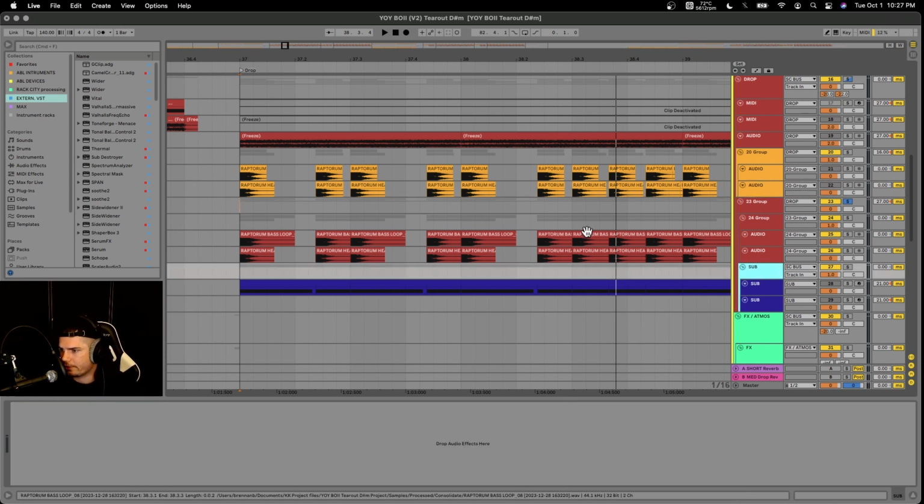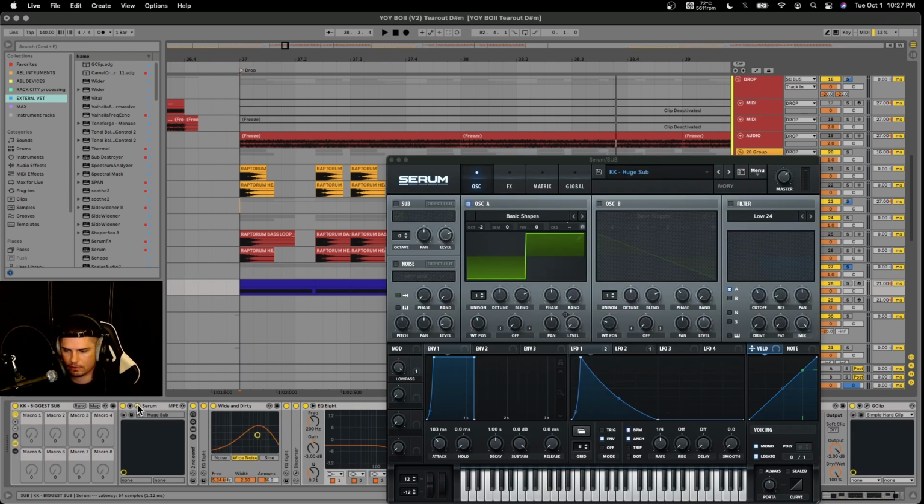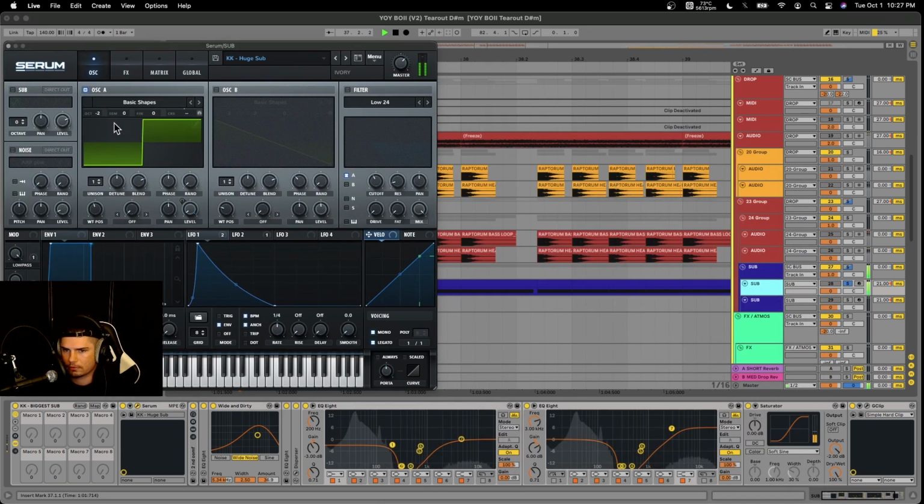All right, so I've also got my sub right here. You guys have probably seen this in my previous one. If not, here it is. So it's just a square wave, and then this LFO is pitching it and adding some more percussiveness to it.